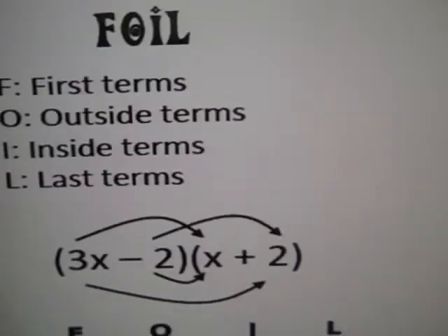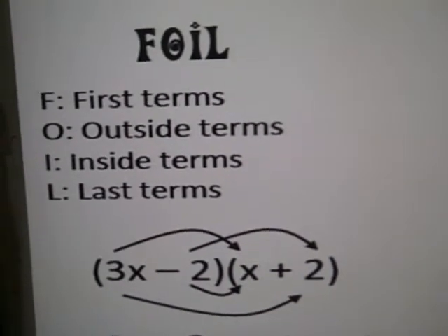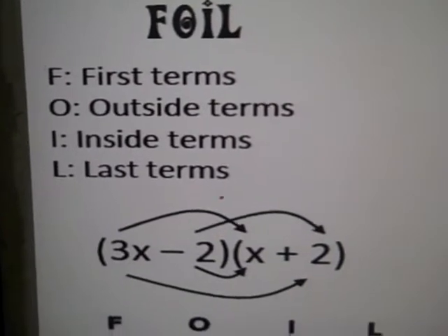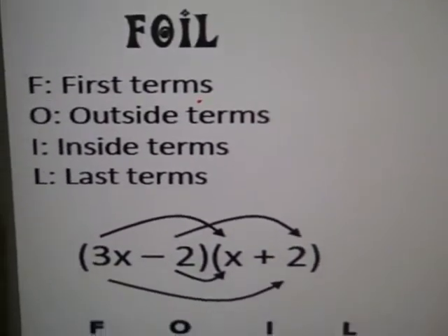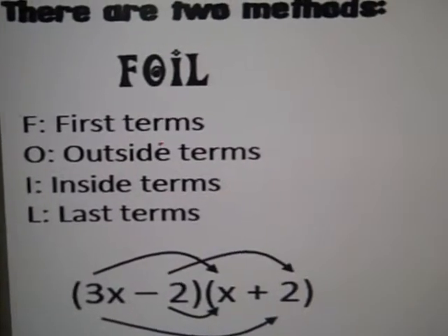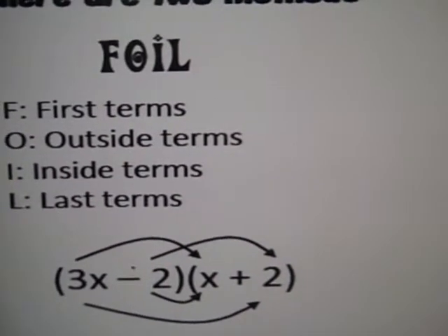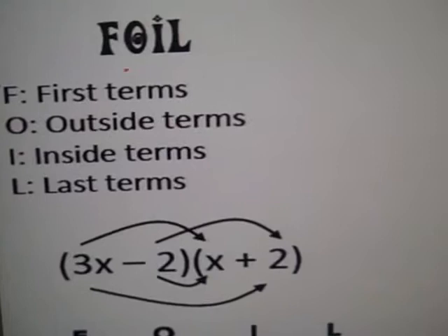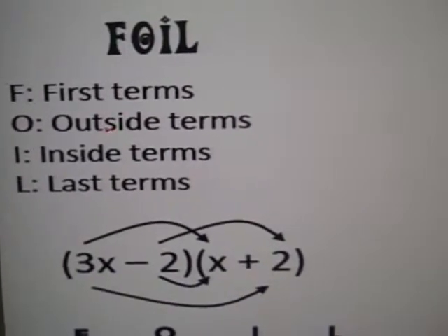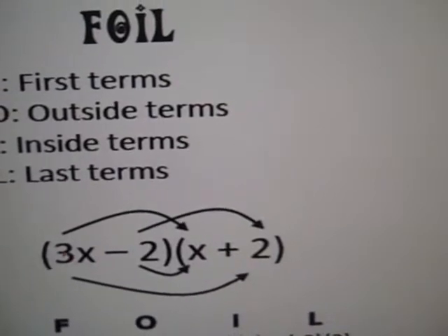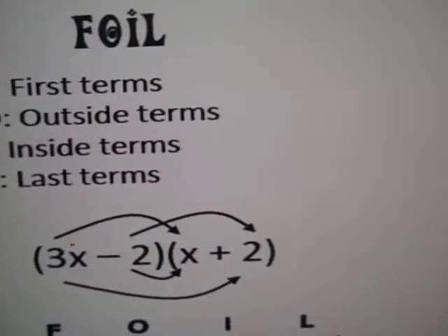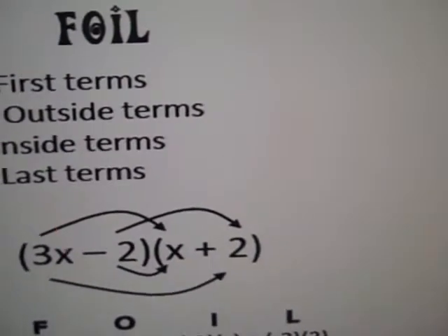So we look at our first example done here and they give us the term FOIL to know what to do when we have multiplying binomials. FOIL stands for First, Outer, Inner, Last. That means that's the order of what you multiply or distribute.